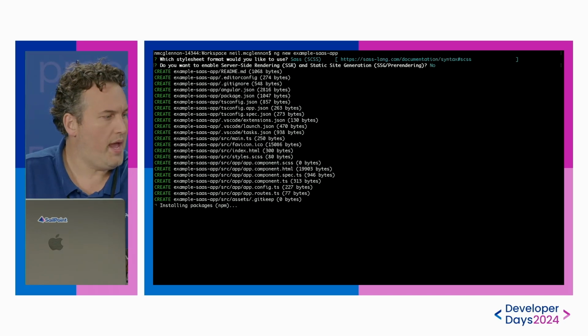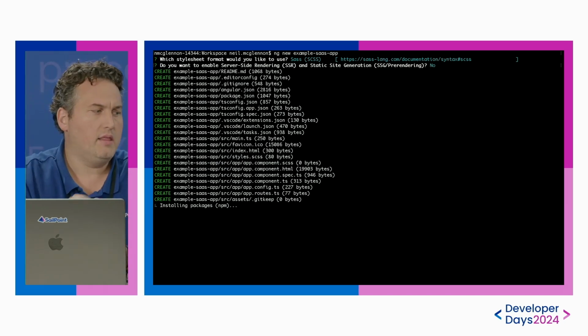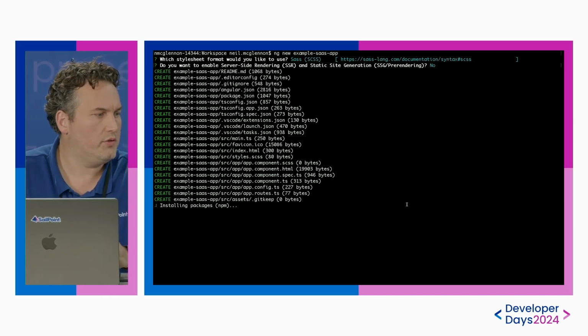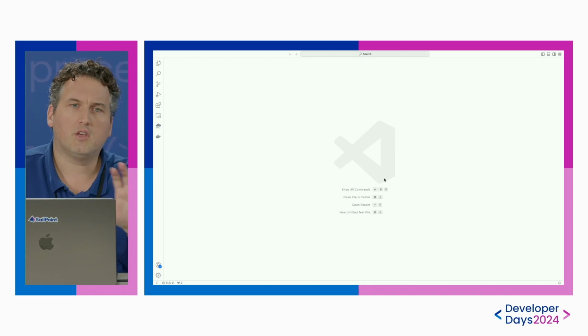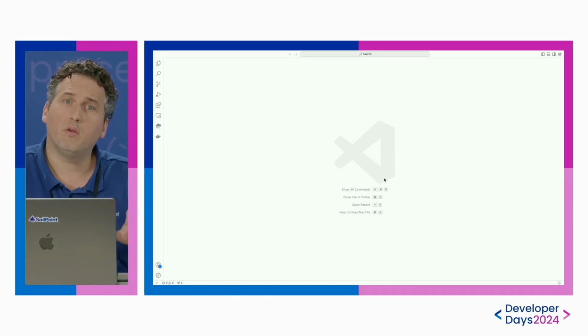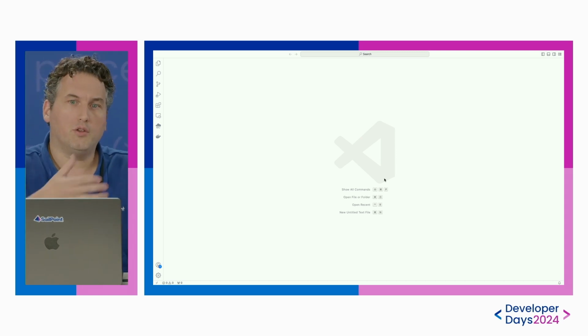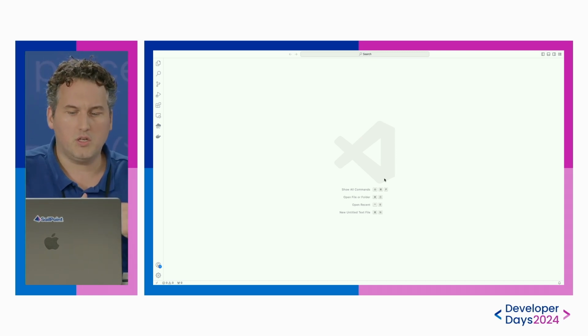And so now I'm leveraging the command line. This is not the only tool I'm going to be leveraging. There are other tools that we're going to be leveraging here while this installs. I'm going to be leveraging VS Code for a lot of this. And if you're not familiar with VS Code, it's a Microsoft integrated development environment where it has a lot of code completion, and also has a terminal inside it, which we'll be switching to.